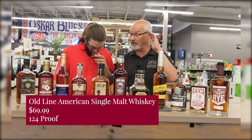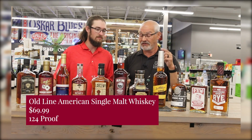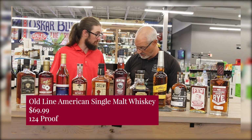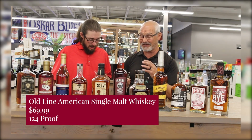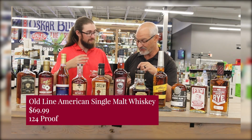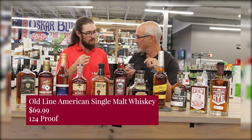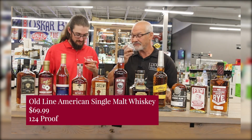This is fantastic. If you guys know me and you know my palate, make sure you come in to get this bottle. This is outstanding. This is the first time I'm trying it. Because you tasted it when you went out to Old Line in Baltimore. I was in Baltimore when we did this one. And it's insane when you're thieving it out of the barrel. There are some videos on YouTube of me doing it. The nose itself, I do get the port wine, that fruitiness that pokes through on the nose. I get that mainly. There's not a whole lot else. The main thing I'm more surprised about is for how high of a proof it is, it does not show it on the nose at all. It doesn't show. Wait till you taste this.